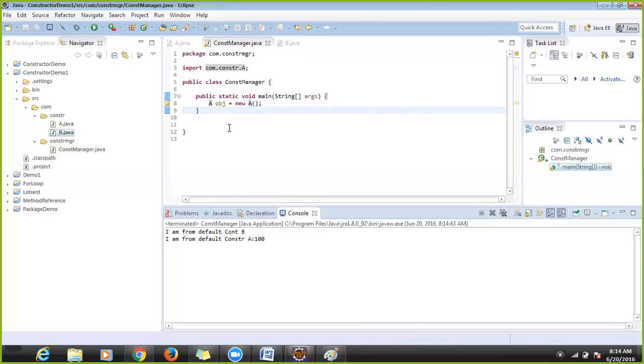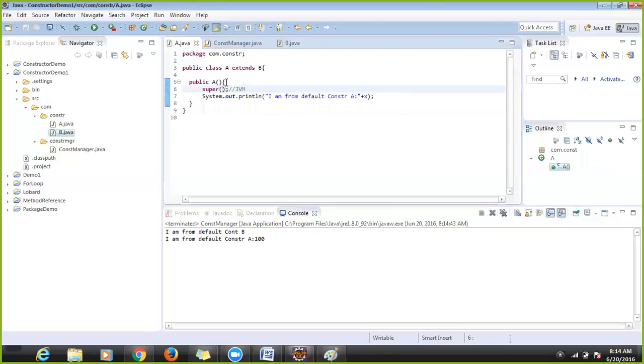Yes. So why? Because even if you are not keeping this one, it's mandatory basically. Even if you are not keeping it, JVM will keep it. That will take care. Okay. So that is the difference between super constructor and sub constructor. That is the relation. Yeah, got it. You got it, right?